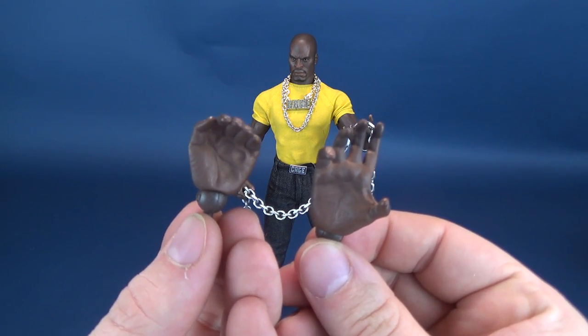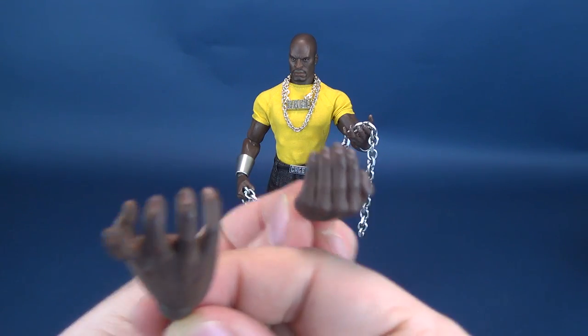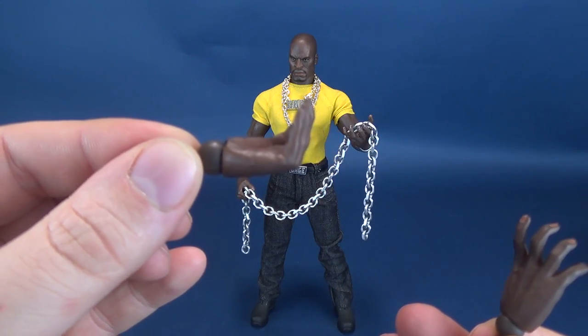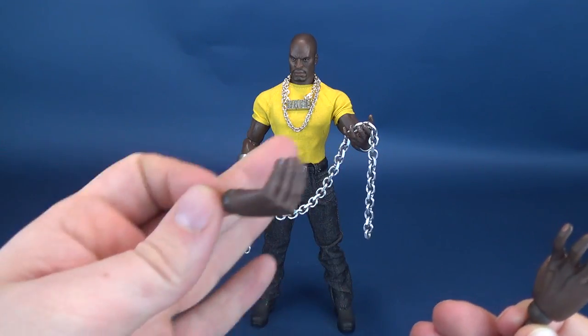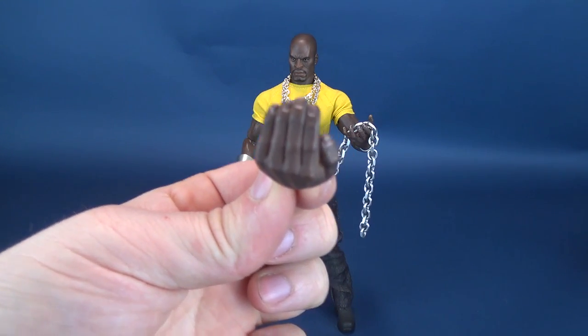Again, I just want to show you the comparison between the two hands. Granted, yes, this one is now on this side. This would be this one on this side. This one, again, is just like almost a perfect 90 degree angle. And this one here is just more like the spread fingers dynamic pose. I personally like this look with the spread fingers rather than the cupped hand myself.